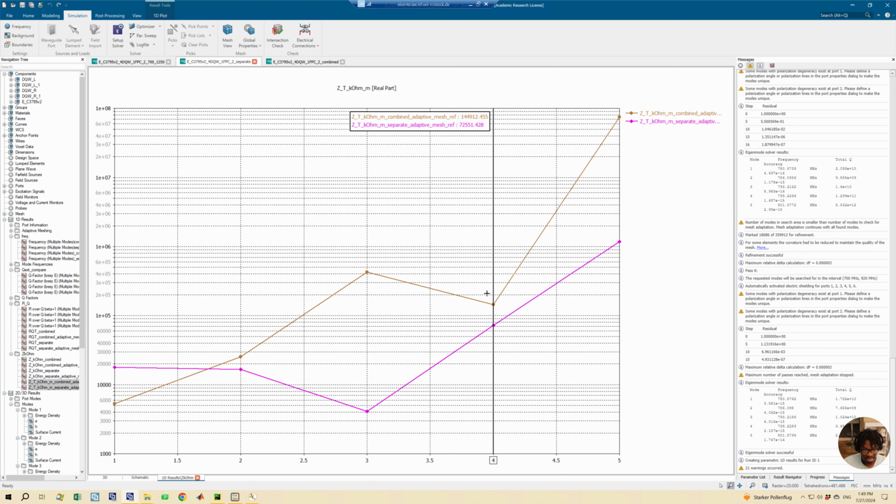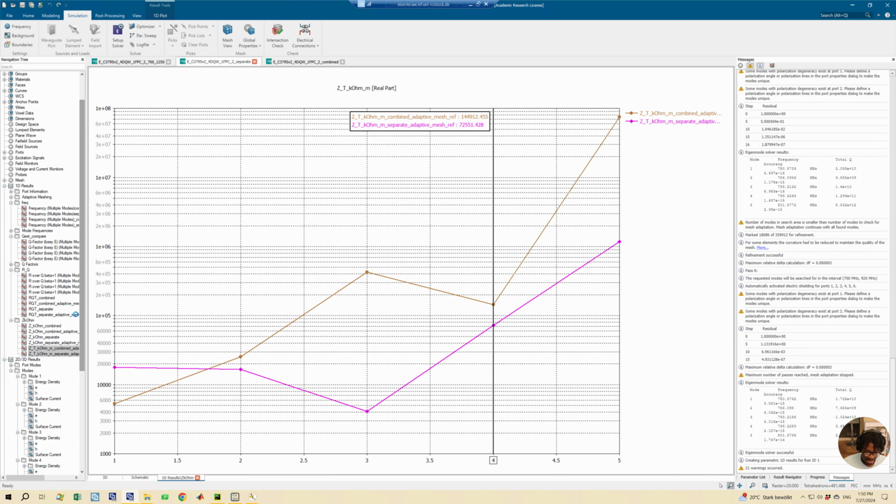So maybe I could now recommend that if you have some imports, try as much as possible to merge the overlapping parts because it leads to better accuracy. I mean, that's not what I'm saying, but I'm saying that if I run this a little longer and increase the number of passes for the mesh refinement, and keep refining the mesh, then we see which one converges fastest to the actual solution. Then one can definitively say this is better than the other. But for now, I still can't say which is better.